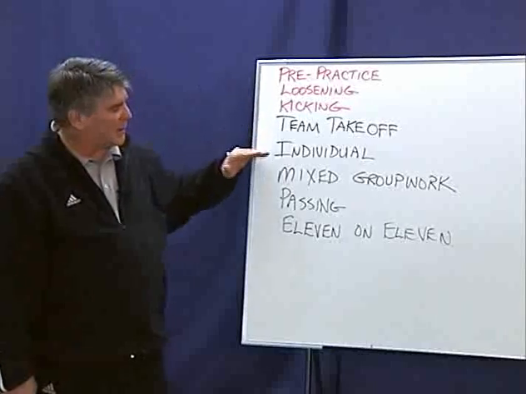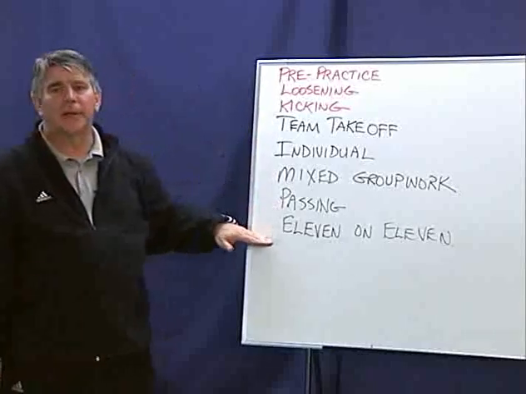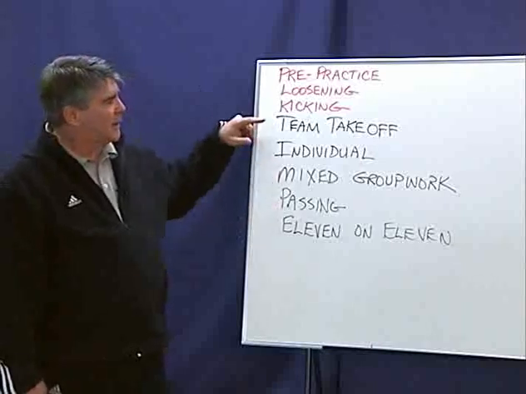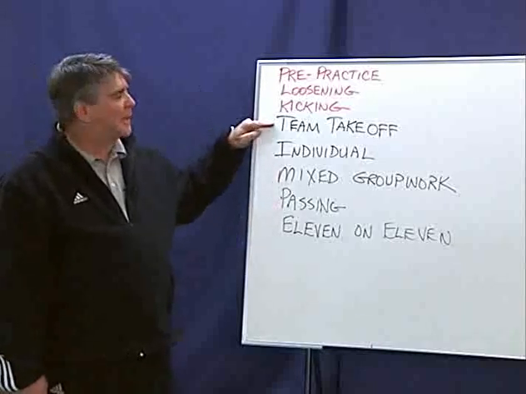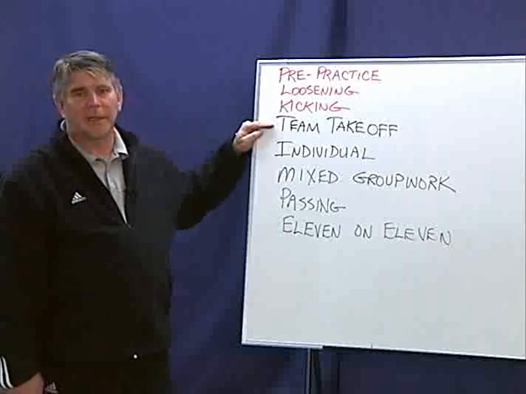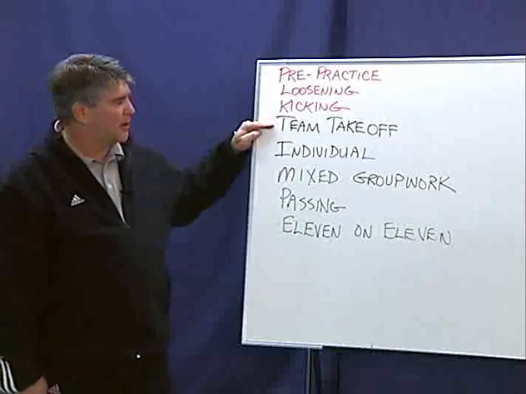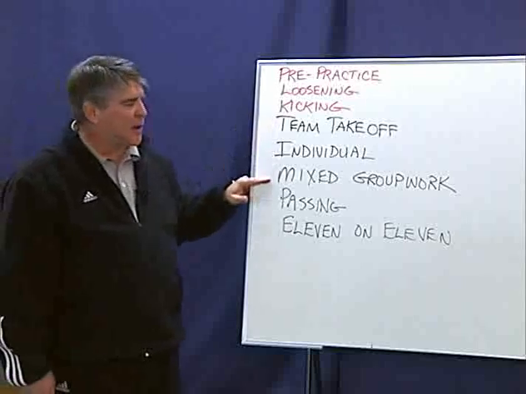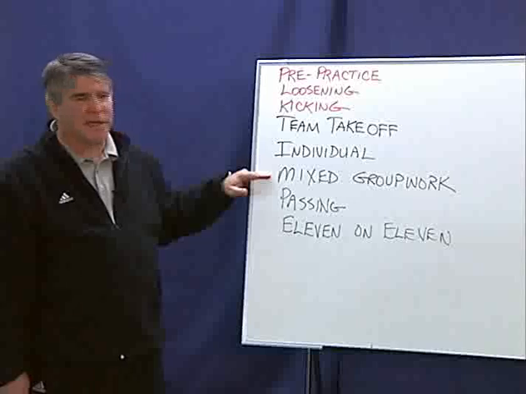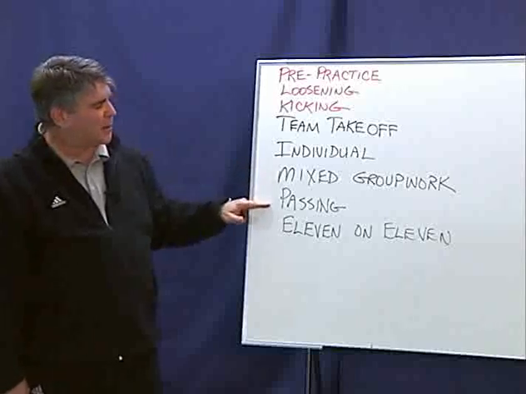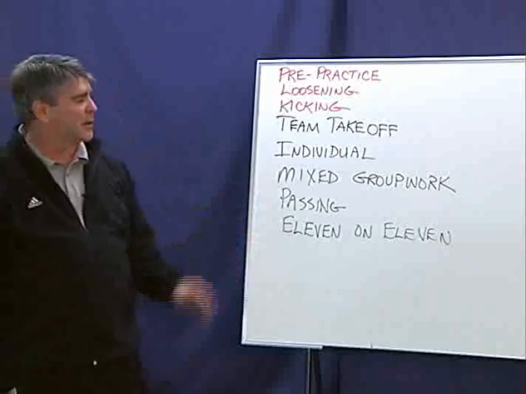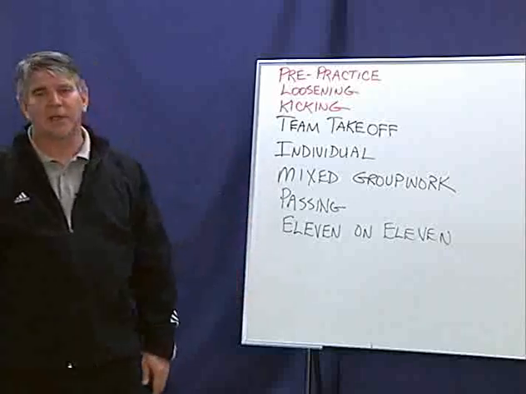What I'm going to talk to you about today is what a wing T quarterback does in practice. It goes in this progression. The first part of the wing T practice is team takeoff, and there's quarterback leadership involved in this, which I'll show you in a second. The next part is individual. The next part is mixed group work, which emphasizes the running game. The next part is the passing game. The next part is your 11-on-11 or team periods. That's the progression we work in.